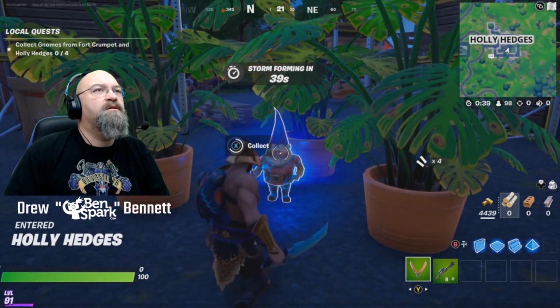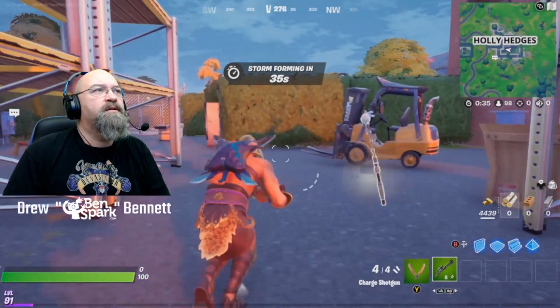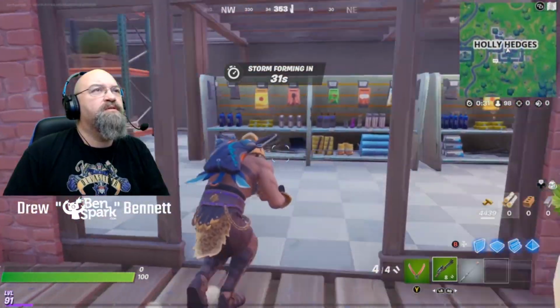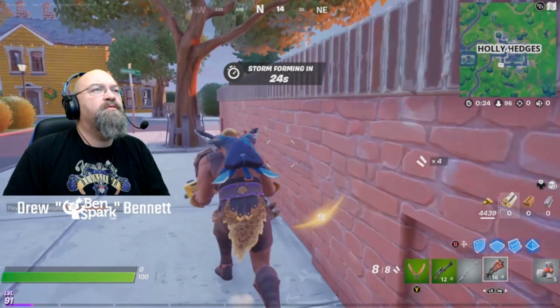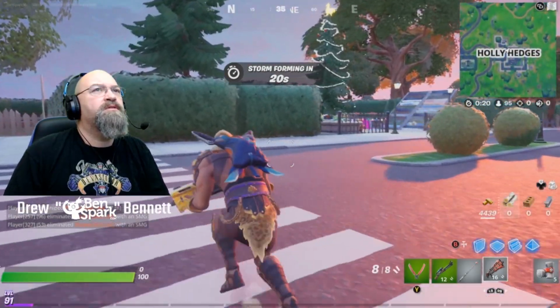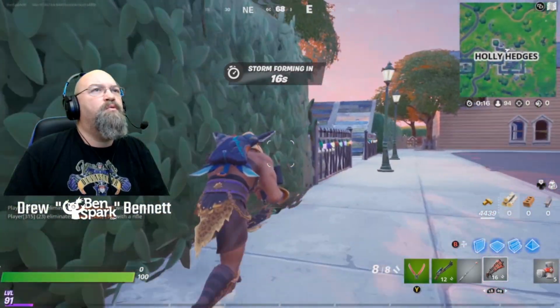Looks like there are quite a few people who are landing over here at Pleasant Park. There are 2 locations where you can find gnomes in Pleasant Park, and we're gonna go first to this house here. Right in the backyard of this house, there is a spot where you can dig up a gnome. You can see it here from the air. All right, so here we go. Land here. Dig up that gnome. There's one.